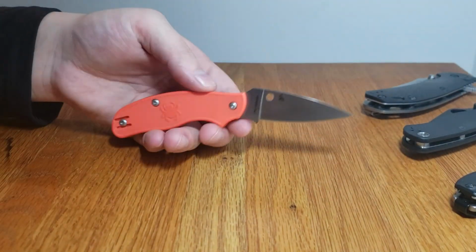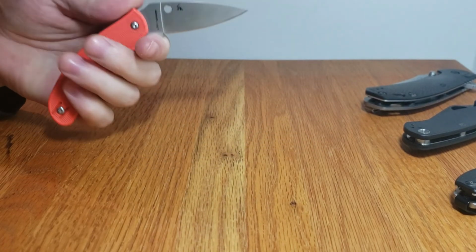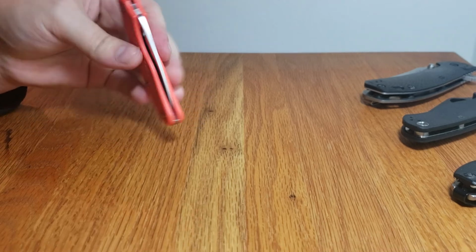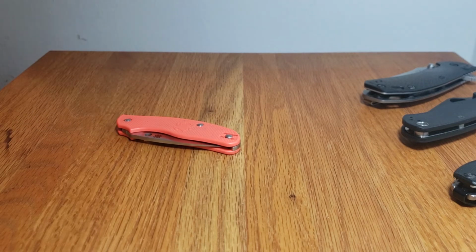Yeah, guys, definitely not for everyone. If you like slip joints, or maybe you don't use knives super hard like people pretend to a lot of times. There are a lot of people that do use their knives hard, but for the most part, I think a lot of people are just like me. I am a civilian. I'm not law enforcement. I'm not military. I don't work outdoors. I'm not an electrician. I'm not a plumber. I'm not a tradesperson. I work in an office. I deal with people. I don't have a lot of stuff to cut.